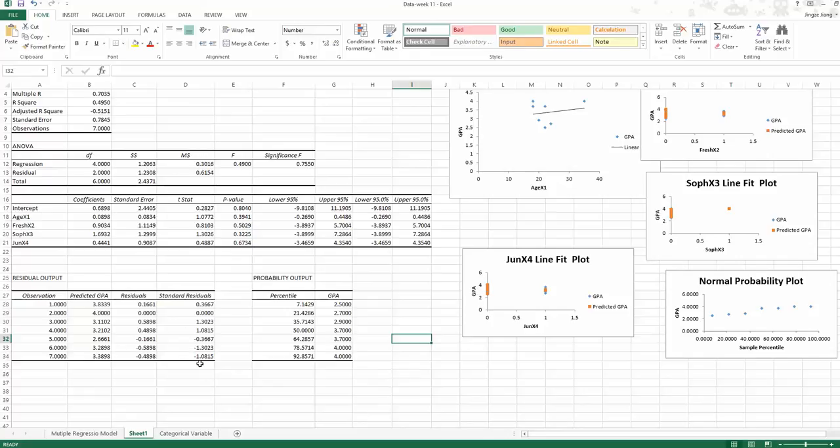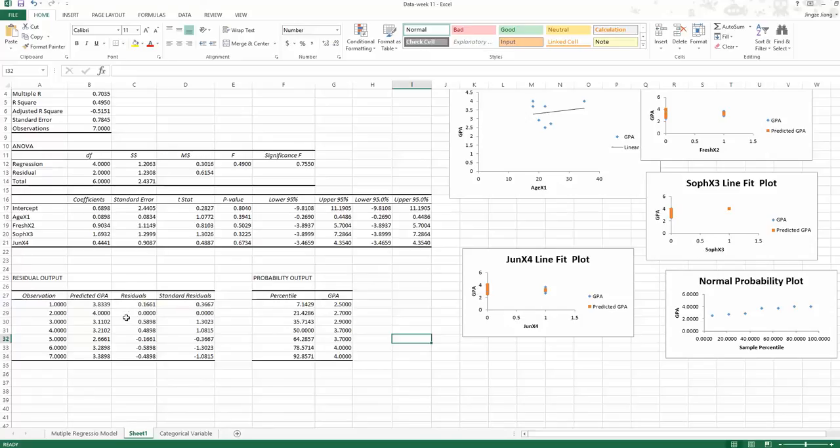In this example, we want to create the residual against the predicted y value plot. By default, when you insert a scatter plot, Excel will recognize the first column in your data set as the x-axis value, and the second column as the vertical y-axis value.